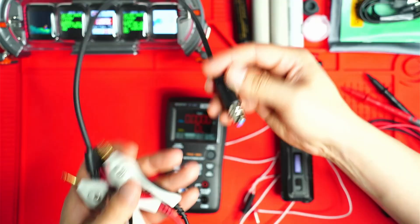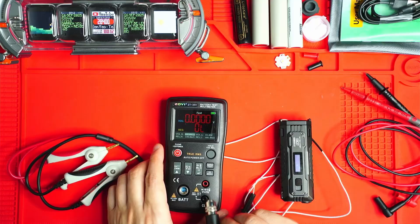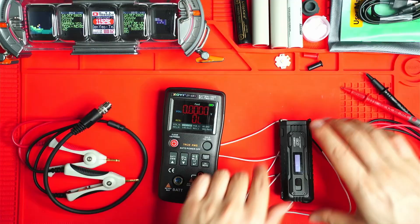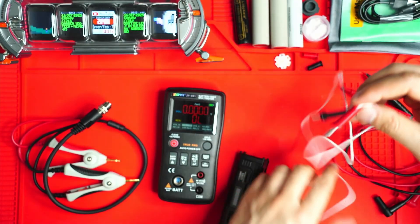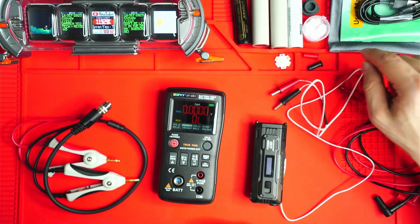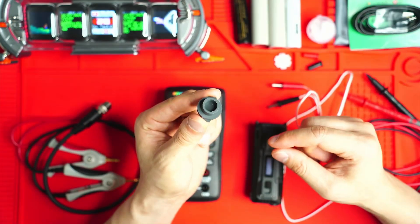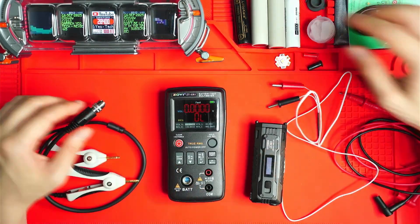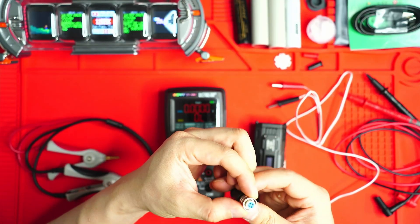You also get this battery test plug here — it tests up to 100 volts. It plugs in here and I'll show you how that works shortly. You also get a temperature probe which I've sticky-taped to my Nikol EDC 37. You also get a user manual and a carry case. There's a little port cover that attaches on top when in storage.